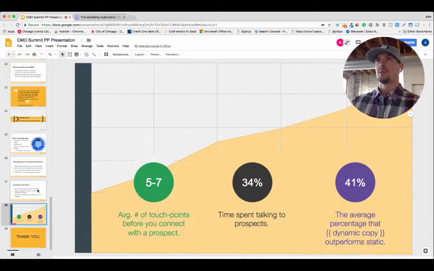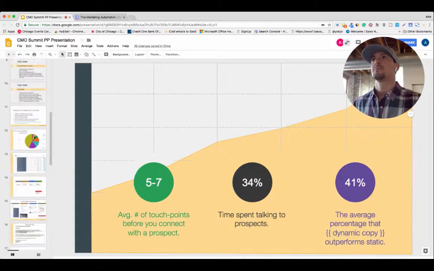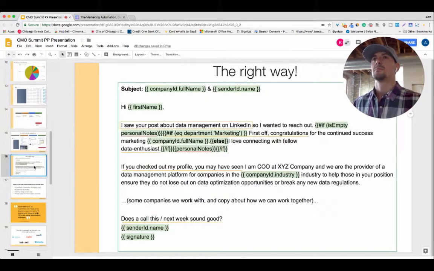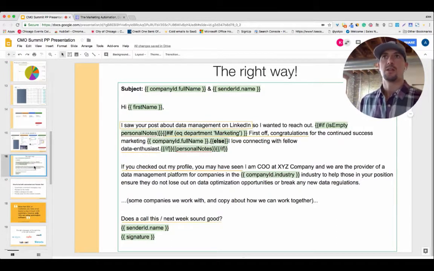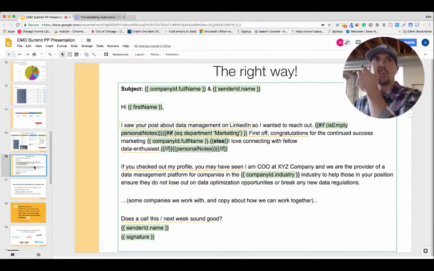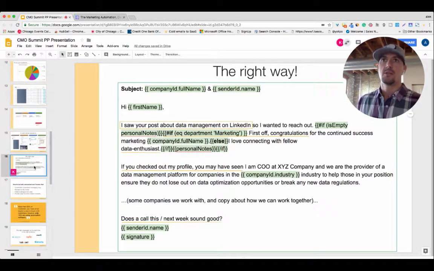That's why really good salespeople can use dynamic copy to create emails which are indistinguishable from emails written by hand while looking at that company's profile or that person's profile. That's the level you can achieve, and it by far outperforms static copy. Yeah, and I just showed on screen that email we mentioned in presentation 1, how to do it correctly. So there's a visual of a good dynamically written email with some if-then statements, a personal note, company and sender information.